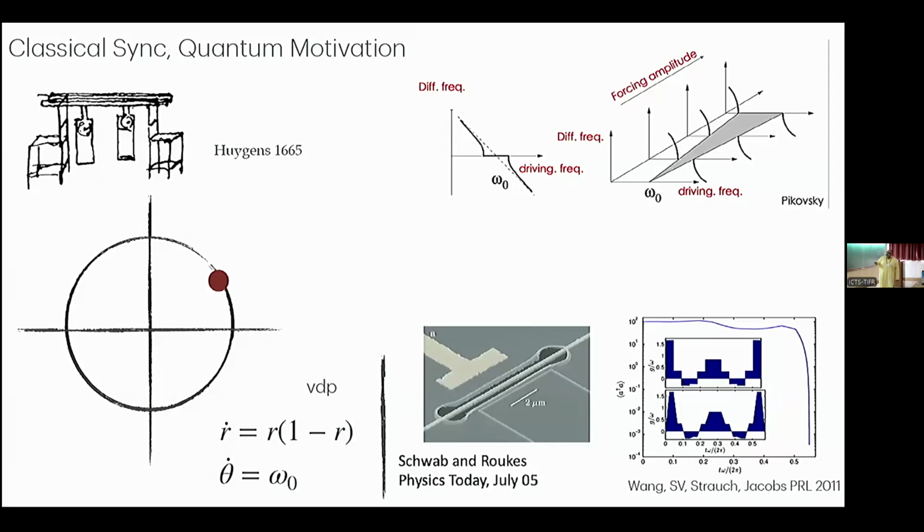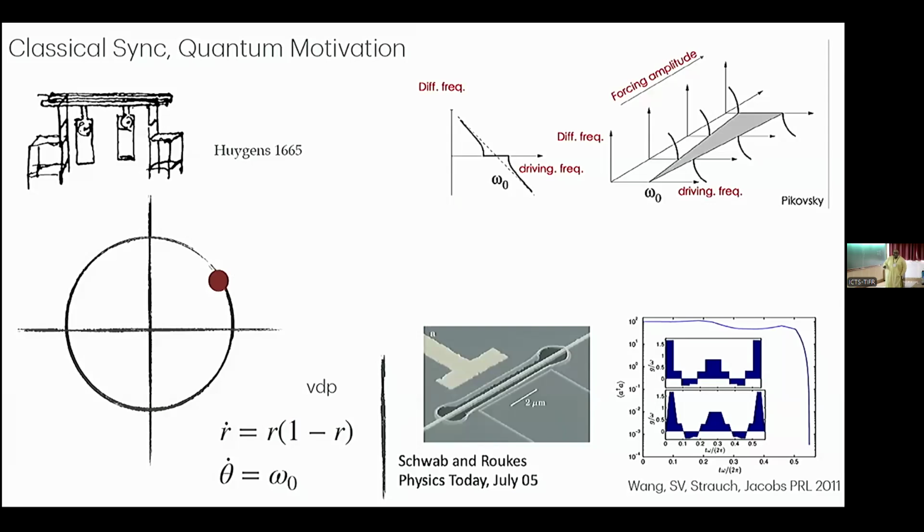And synchronization is ubiquitous in basically all of nature. So, the human heartbeat, stability of classical networks, circadian rhythm, these fireflies which blink in unison. It's all over the place in the nonlinear world, in the world that we live in. And so, of course, it's of deep interest to scientists per se. If we are to talk about nonlinear systems in an honest way, then you can't get out of this kind of physics.